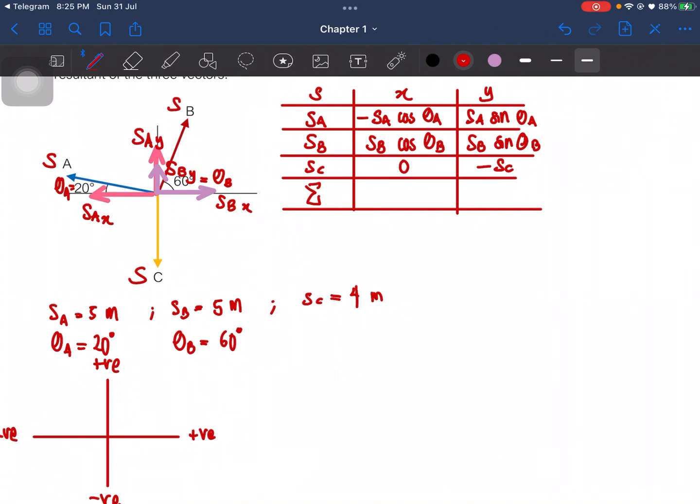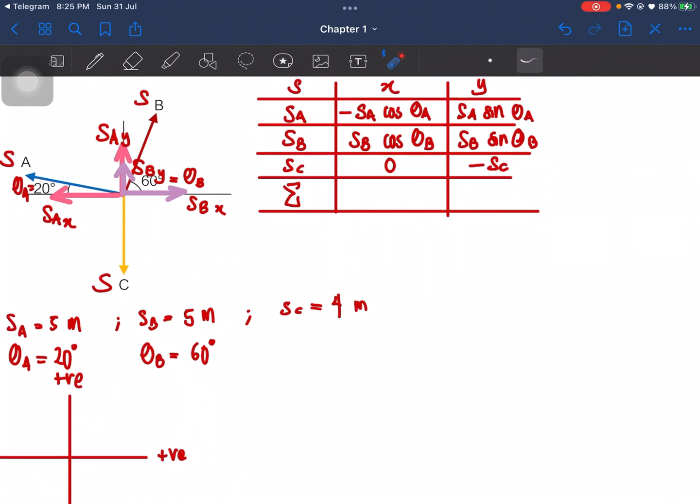Okay, so if you suddenly want to use all cosine, you do not want sine, what you're gonna do is you have to find the angle here for the y-axis. So this angle is 90 minus 20, which is equal to 70. Okay, so this is gonna be 70 degree. So for example you put here cos 70 degree, then it will be equal to sin theta A. Okay, but don't do it that way, just do it the way Miss did it here.